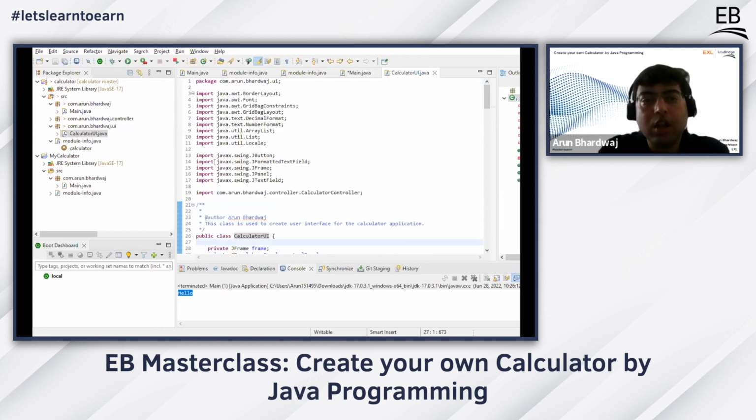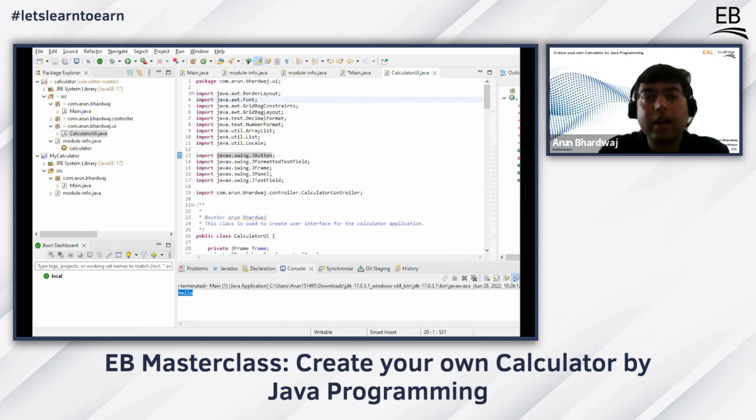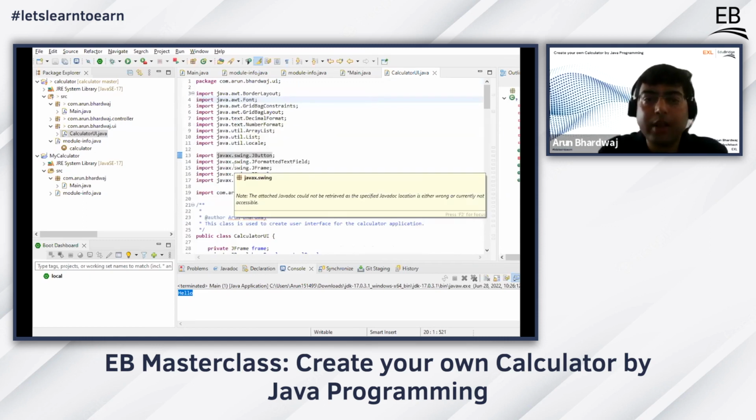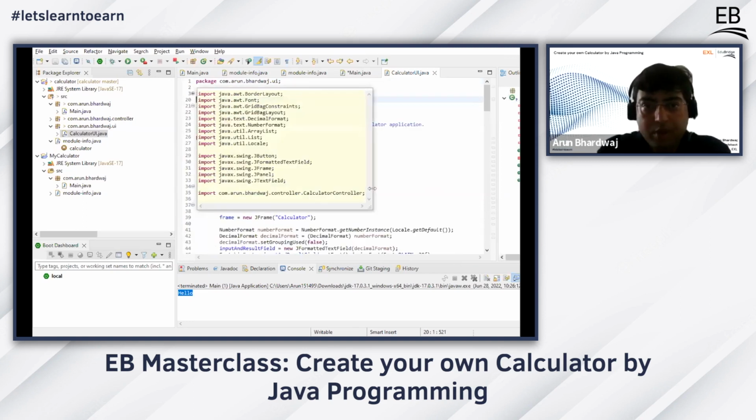Here you can see javax.swing buttons, the JFrame, the panel, the text field. This is what I have used. And for the layouts, I'm using the AWT package, the GridBagLayout, which allows you to place the components properly.